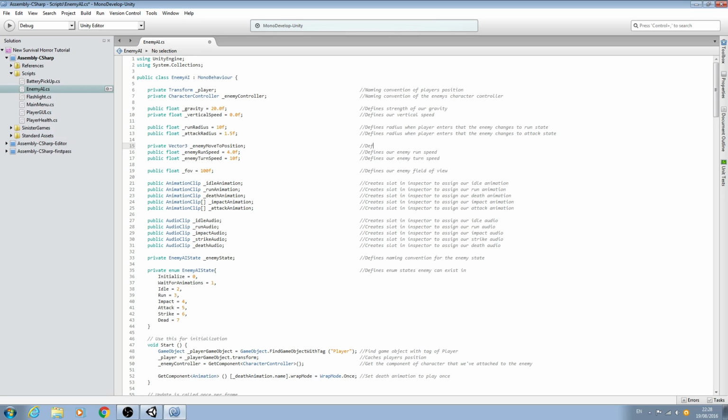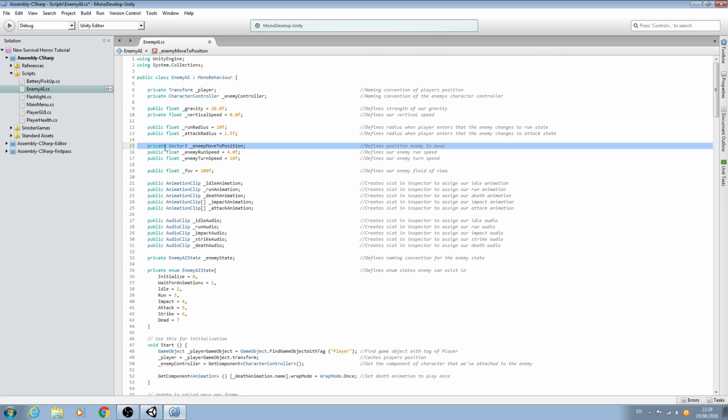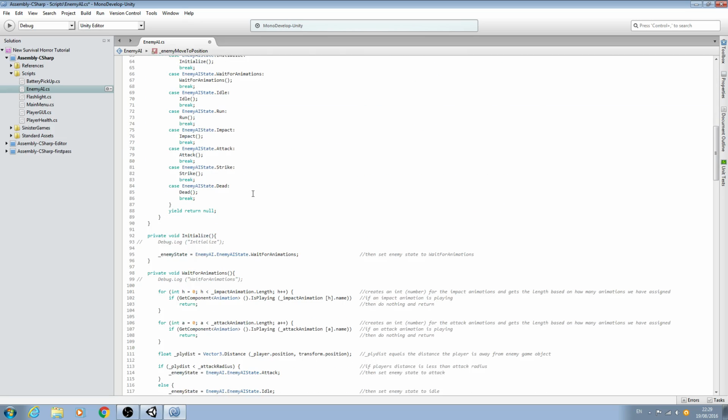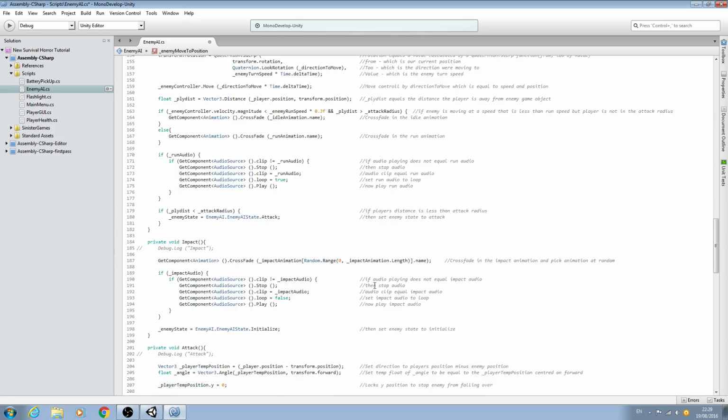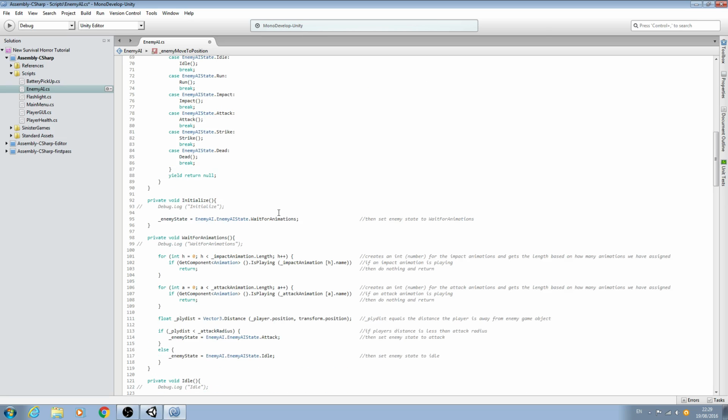So we'll say defines enemy move position. Yeah, we'll leave it at that, I think. In fact, I'll change that. We'll say defines position enemy, and we'll put to move. And we'll come back to how we're going to use this. For now, we can skip over it, and we'll come back when we actually come to updating the rest of the script. So we'll leave that to one side for one moment.